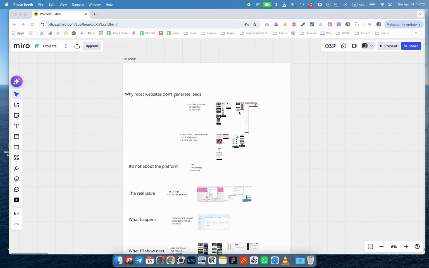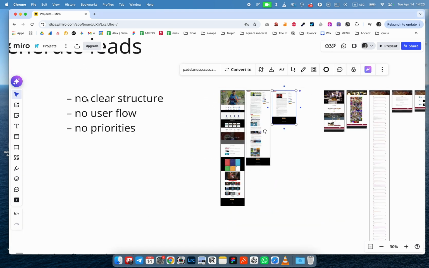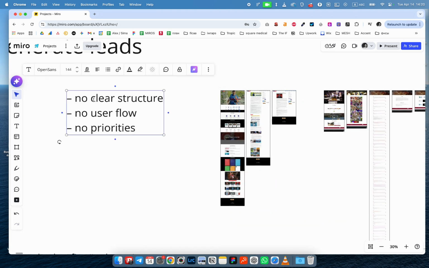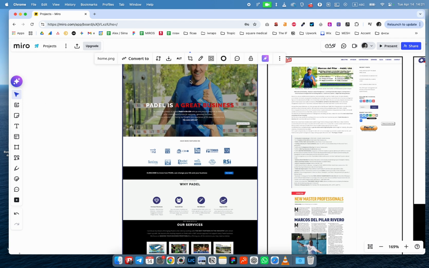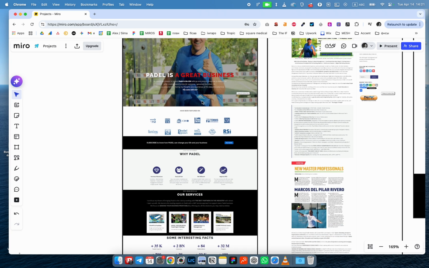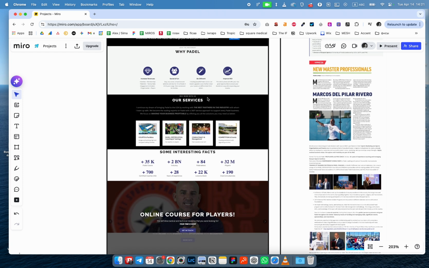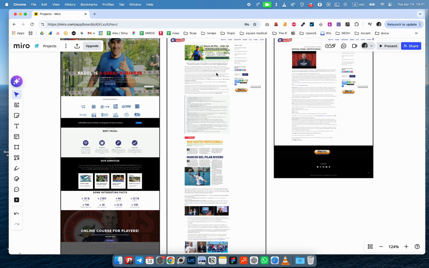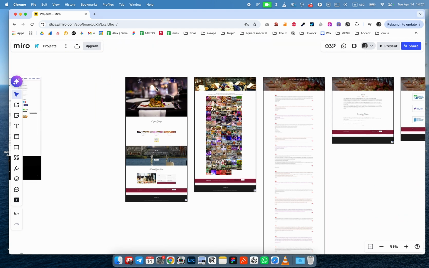Let me hide myself. So what I currently see when I work with my clients is that the site is presented, but we don't have a clear structure, we don't have the user flow, and no priorities on this site. As an example, we can see that the site is built on WordPress, but it's not communicating the key message. We don't have the call to actions obviously highlighted here, and the inner pages are not so visually appealing too. In this case, this is the US client, a Miami-based catering.